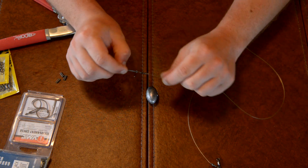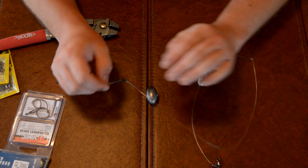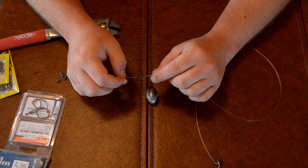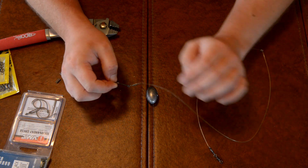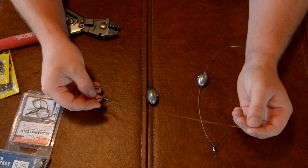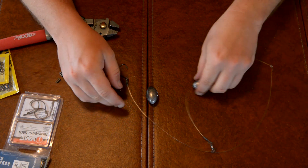One thing about mono — you do want to inspect it from time to time. They are disposable leaders to a degree; you're going to snap them off and destroy them. Even fish that don't have really aggressive teeth still have teeth, and we're talking about saltwater use. These monofilament leaders will fray over time, so just inspect them. Make sure you don't get a kink or a cut that can cause you to lose a big fish. Replace them when they're worn out — they generally last a pretty good while.